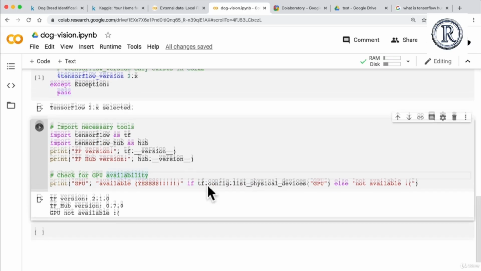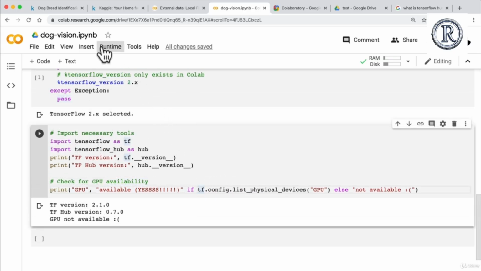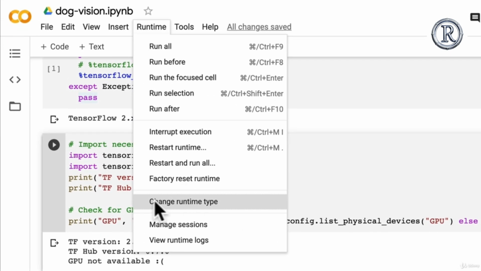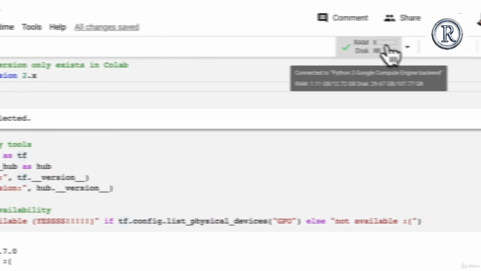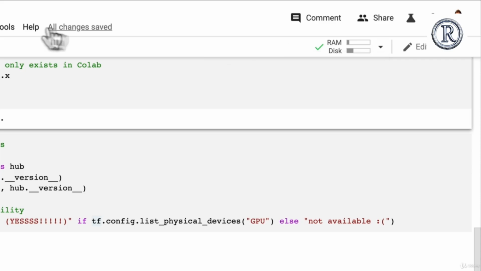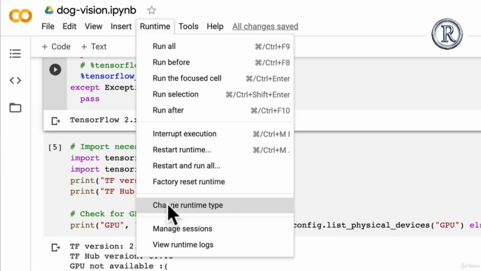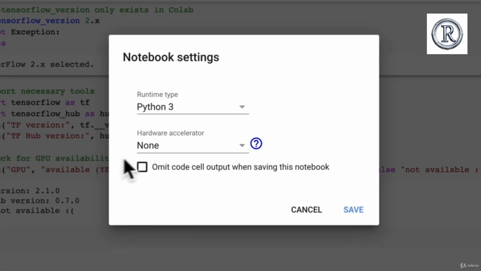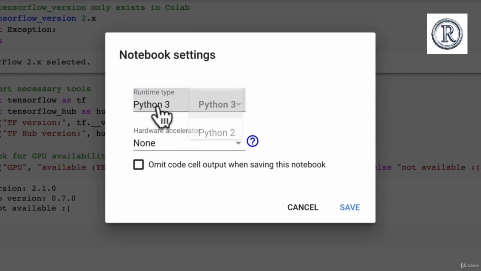All right, how do we do that? Well, let's figure it out. If we go to runtime, we can go to change runtime type. Now, again, this is our runtime here. This is a lot of things that look a bit complicated, so connect to a hosted runtime. Okay, let's go runtime, change runtime type. This is how we get access to a GPU. We've got runtime type, Python 3. I'm recording this in post 2020, so Python 2 is no longer supported, so always Python 3. That means Python 2 just won't be getting any more updates. It'll probably still run for a while.